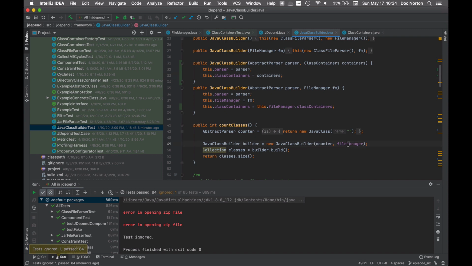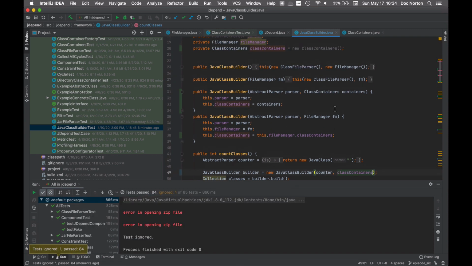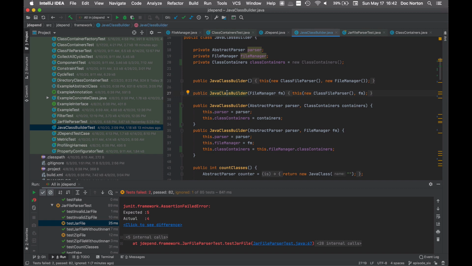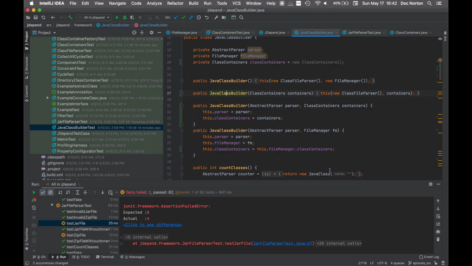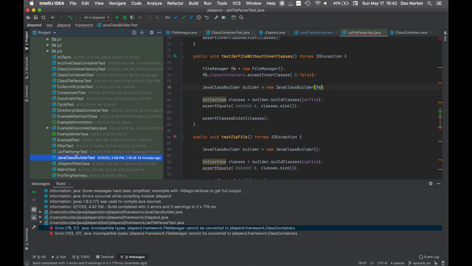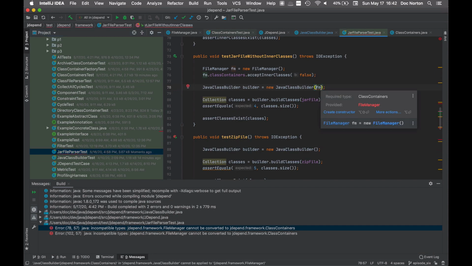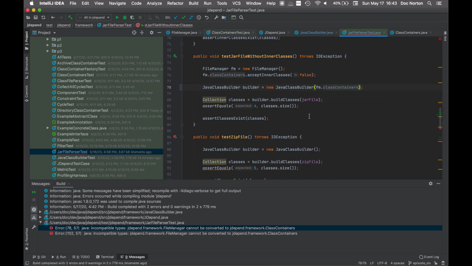All right, what we're racing through right now is really basic work. I am replacing any reference to FileManager with a reference to class containers and letting really the tests kind of drive me along. If I make a change and something breaks, go back, adjust the test, and otherwise keep rolling.